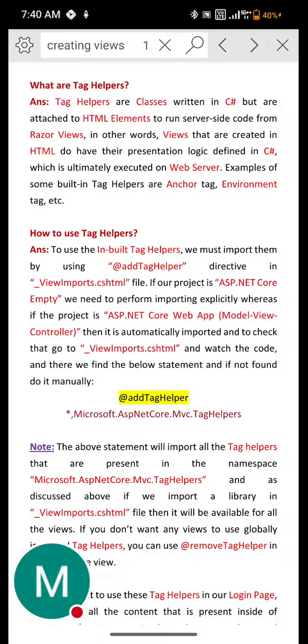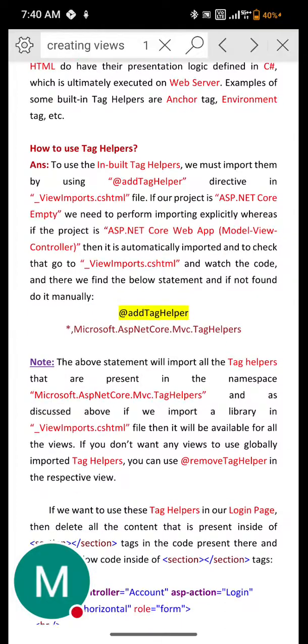Examples of some built-in tag helpers are the anchor tag, the environment tag, etc.